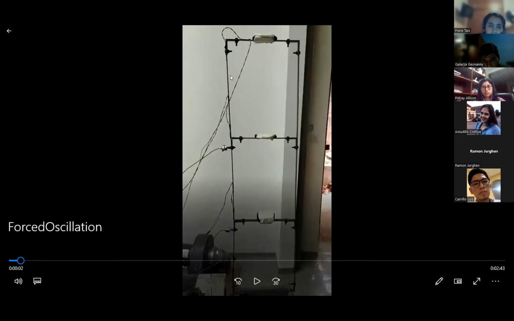And here I have 1, 2, 3, and 4 strain gauges, so we can record the strain at these different positions. Remember, we had the equations for the beam bending. So you calculate the response, and from the response, you can calculate the strain, so you can compare with the experimental results.